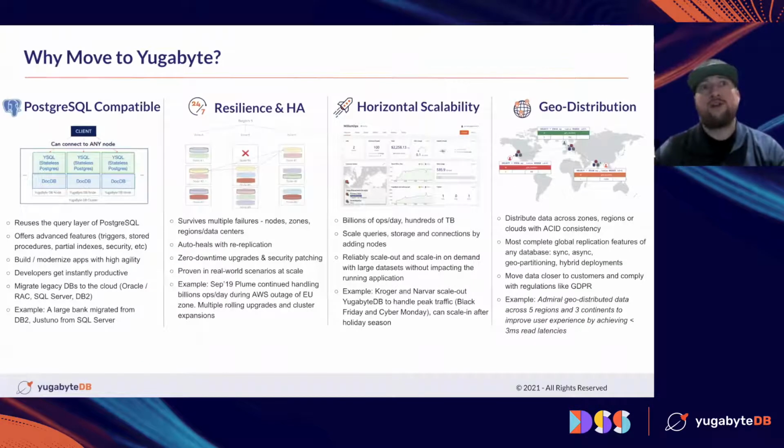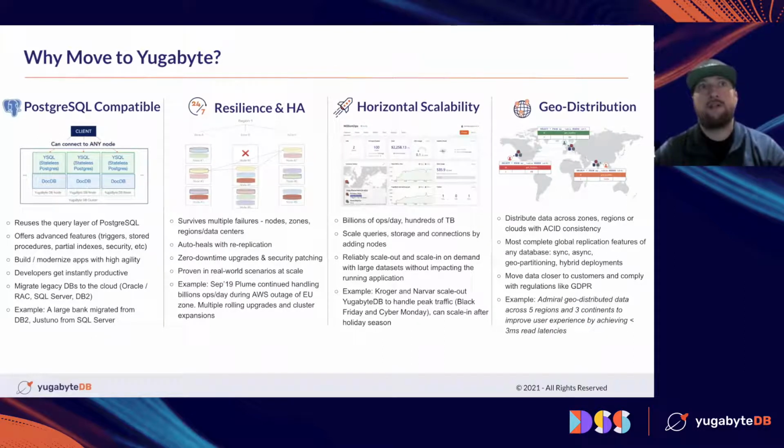Before even starting migration, the first thing any developer or DBA should do is have a good understanding of where their current pain points are in their current database, and then choose a database that services those needs. When choosing a database like Yugabyte, we tend to see people move for a variety of reasons, but I want to touch on some of the major ones.